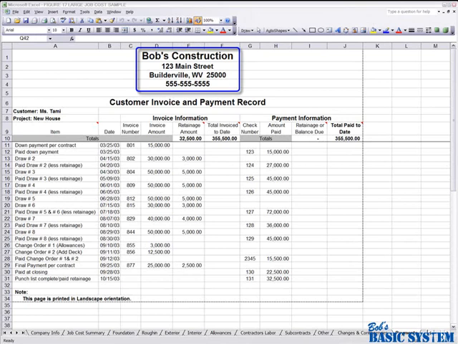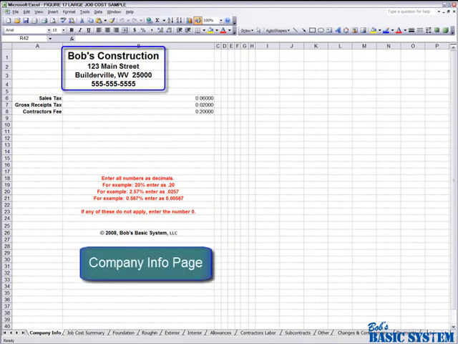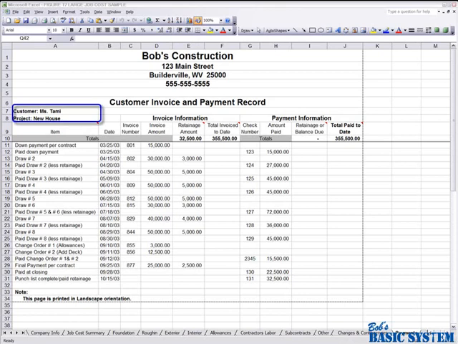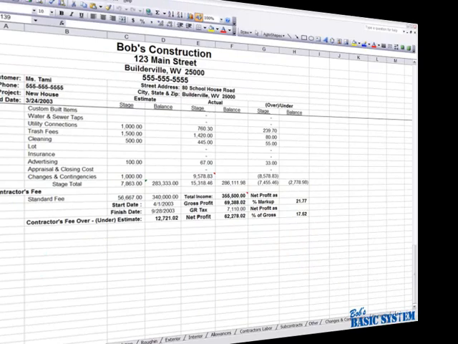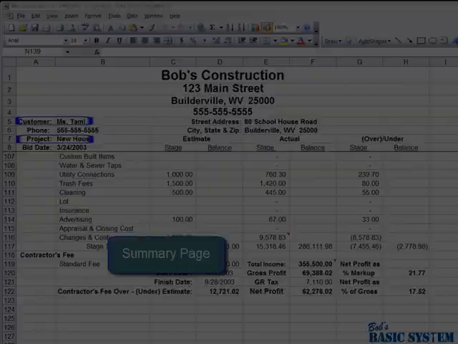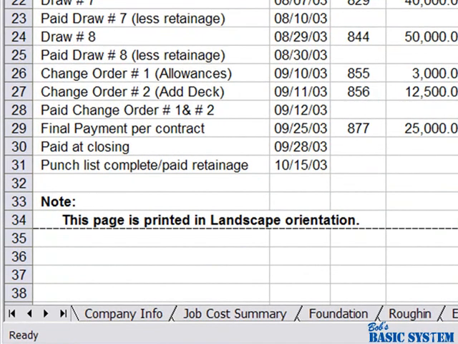The information in the heading is automatically copied from the Company Info tab. The Customer and Project are automatically copied from the corresponding cells of the Summary tab. This page will print in landscape orientation.